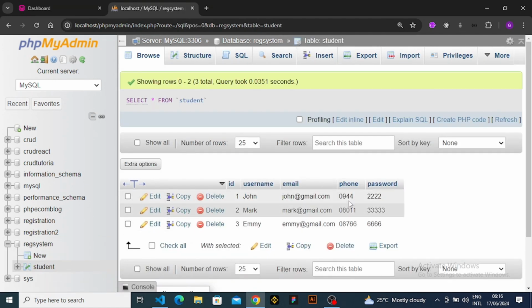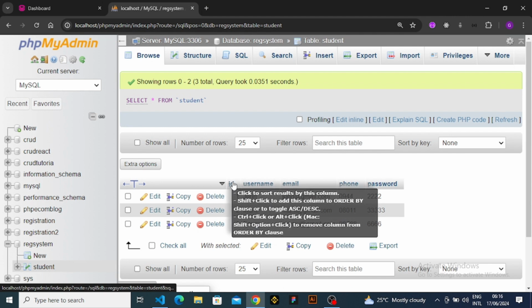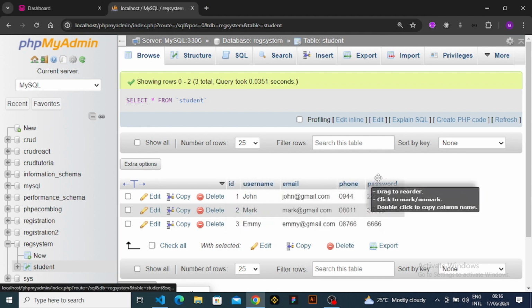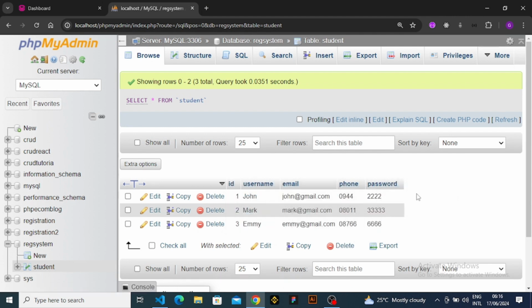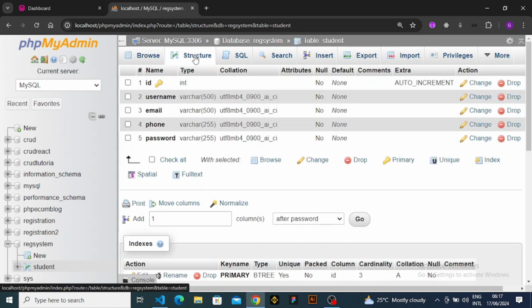You see, we have ID, username, email, phone, password. We don't have a column for timestamp. I actually forgot to include that when I was designing this table. So let's see structure. Let's add one column after password row.